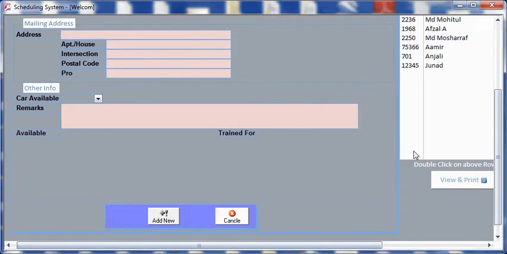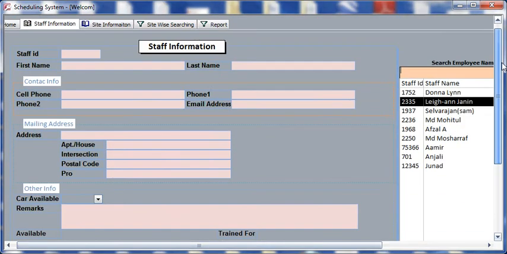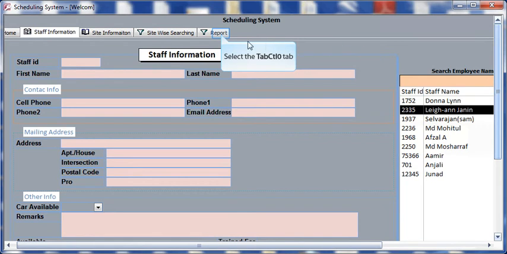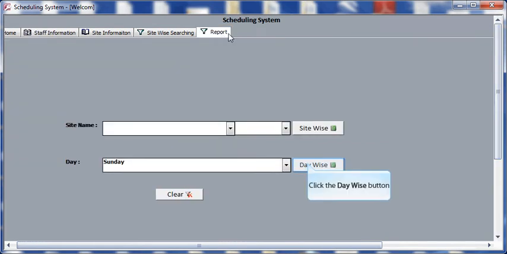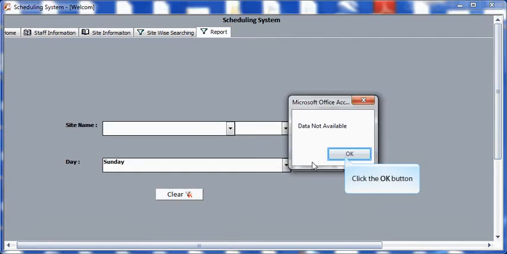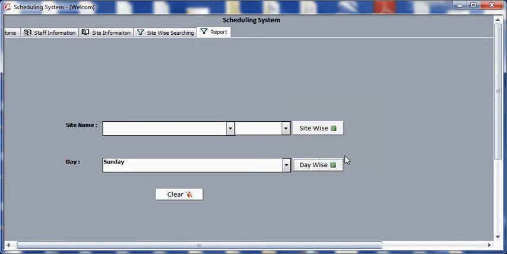After that, go up and go back to the report section again, and then here day-wise, if you see here, oops, there is some mistake here.